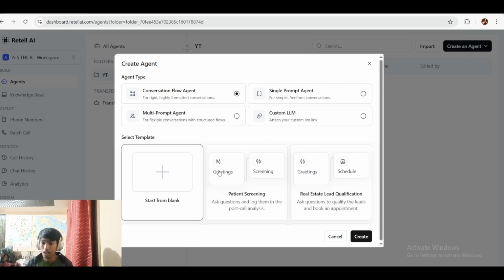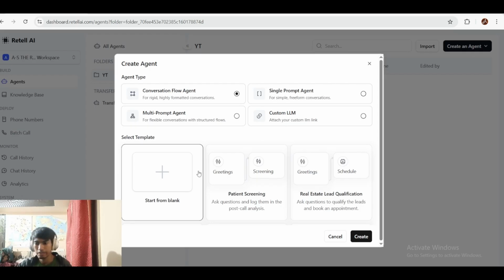In this, we basically provide it steps to follow in the conversation. So we provide it the reason and which path to go. For example, say the agent asks the person, are you a new customer or an old customer? Then we define the path: if they are old, follow this path, and if they are new, follow this path. And we will also define a single prompt in this.